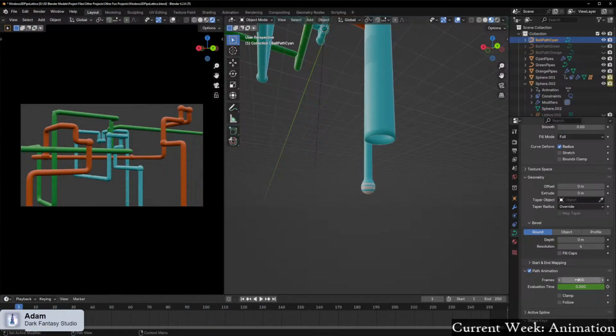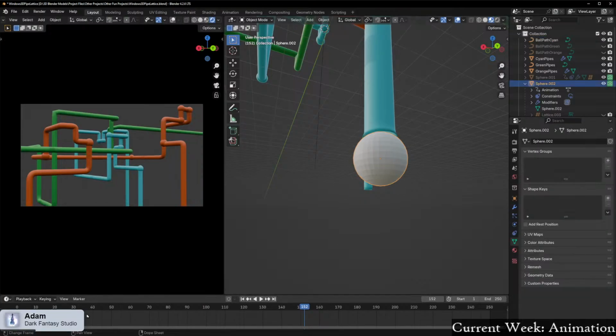Or actually, if I really want to offset this, 150. I'm going to have to really take into consideration how I want to do this loop as well.